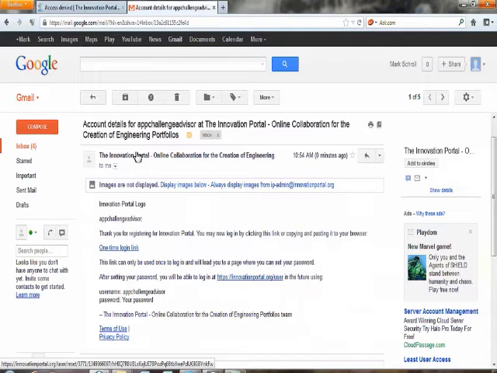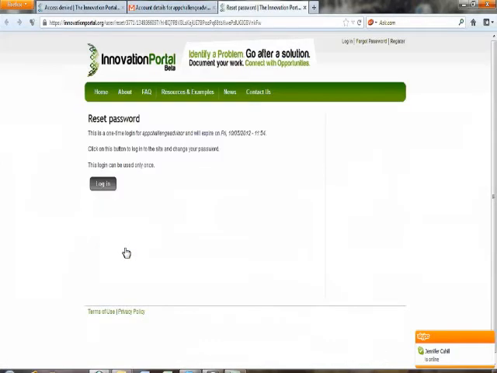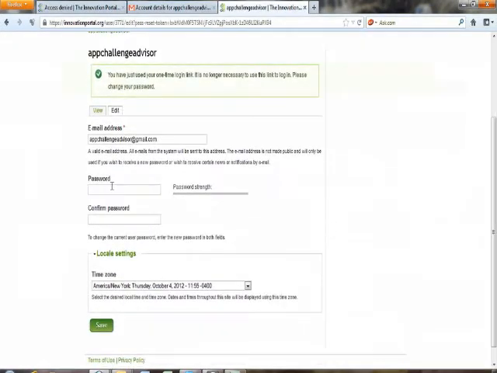This is very common for creating accounts. We're going to click on that link, and it's going to bring us to the page where we can create our own password. So let's do that. It opens the account, and then it says this is a one-time login for this username, and if you don't do anything with this account before this date, then it will ask you to re-register. So we're going to log in with the one-time account, and it's going to take us right to the page where we can enter a password.